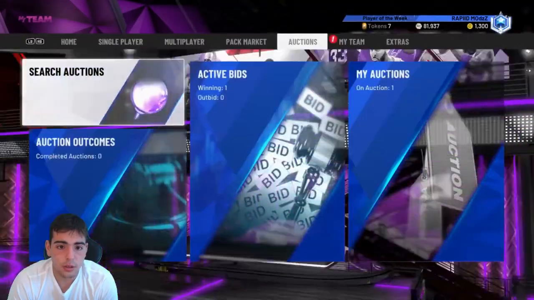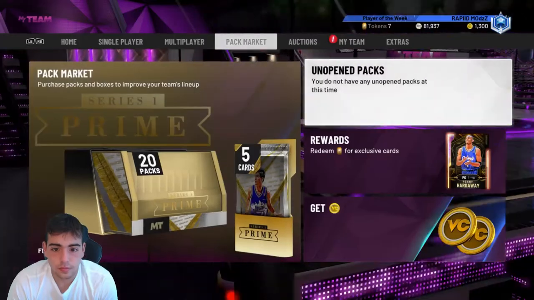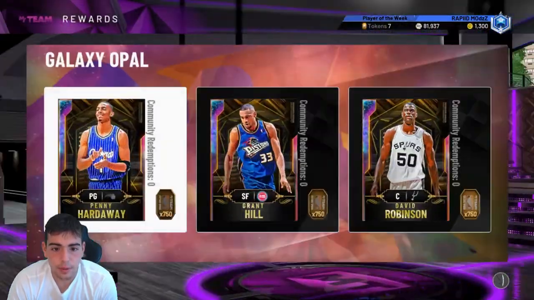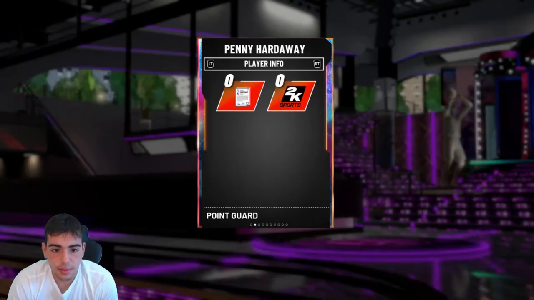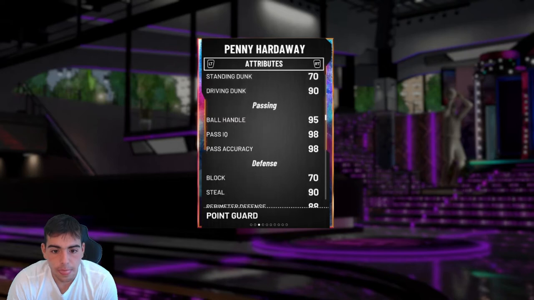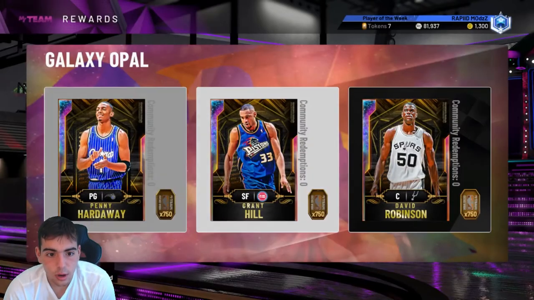So let's compare him to the rewards, Galaxy Opal Penny Hardaway. Wow. This is definitely the best card. So let's compare him to my boy Penny. There's no way he's even comparable. He blows away Penny Hardaway besides the dunking part. He blows away Penny Hardaway on defense and steal too. This is a Galaxy Opal 99.